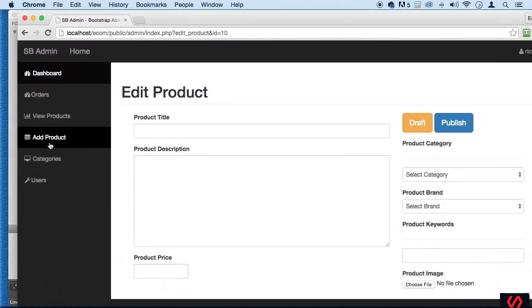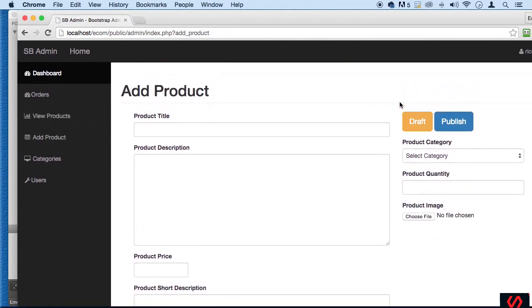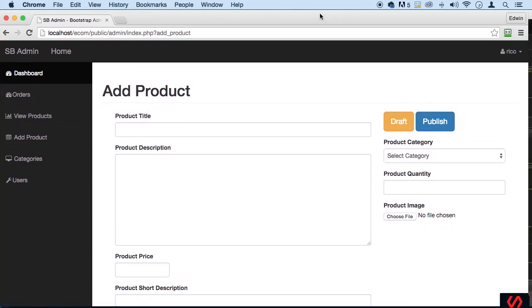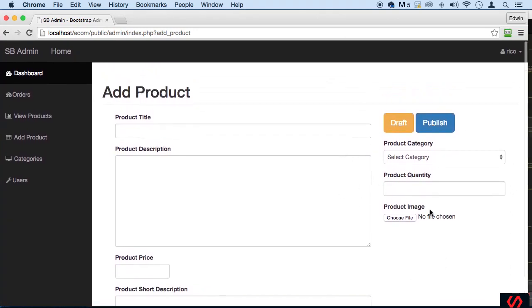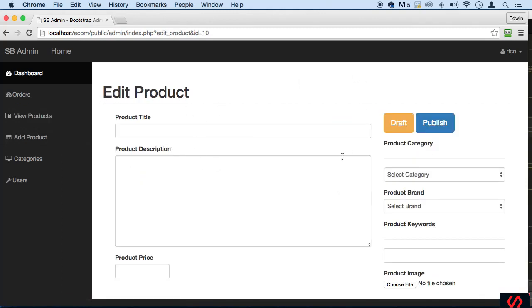By the way, if you are on the add product page and you see this draft here, that's a functionality we're going to be adding later on. That's going to be an extra feature. There are going to be a couple more extra features we'll add, like the code editor. We'll add that when we create this edit page, and then we'll go back to add product and edit that too.